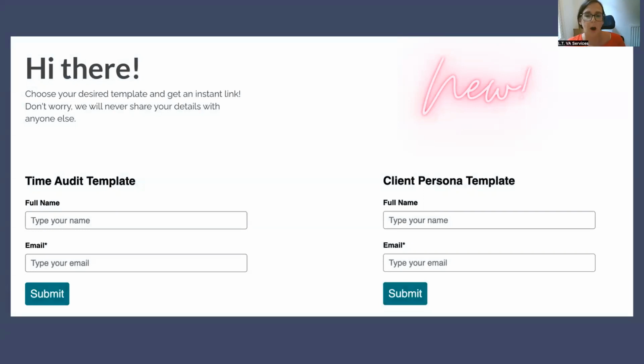This is an example of a web page that we have at LTVA Services. It's actually ltvaservices.com/freebies, and it's a whole page full of lead magnets. As you can see, every single form on here looks the same, and that's because they've all been built in ActiveCampaign. When somebody wants a specific form, they come and fill in whichever one they want. That form is connected already to our CRM system, and that means they're going to come into the system immediately in a way that we've already defined within ActiveCampaign.